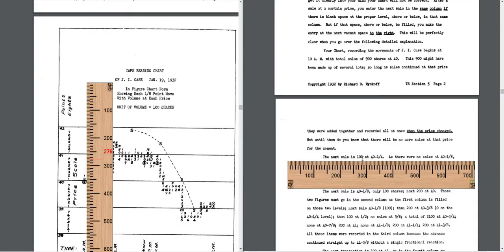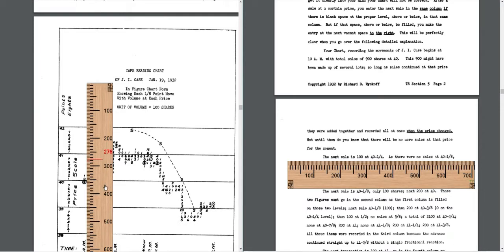The next sale is 100 at 40 and a quarter. So it's just going up. Why is it going up in the same column? Because the open was 900 at 40, so at that time 41 was blank, so that's why it's going up. And the next sale is at 40 and 1/4, which is 2/8. So they skipped this here, that's 1/8, skipped and went directly to 2/8. That's why you have a 0 as a cipher.